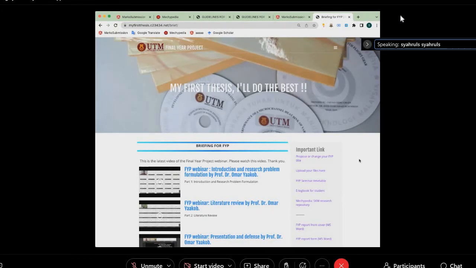After you get a supervisor and so on, maybe by that time the semester will start. Then you need to continuously discuss with your supervisor on how to start your FYP, because FYP is very specific. Every supervisor has their own method, their own specific tricks and so on. So please ask your supervisor again and again, at least once a week.